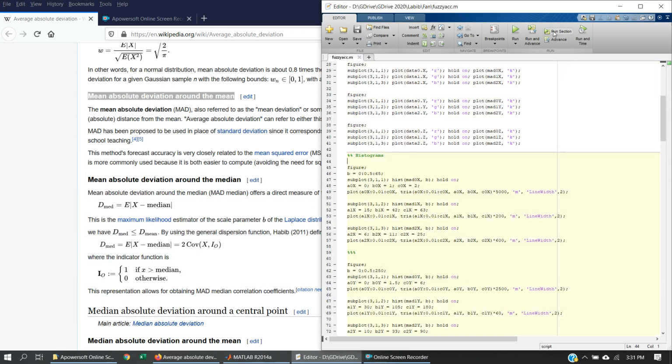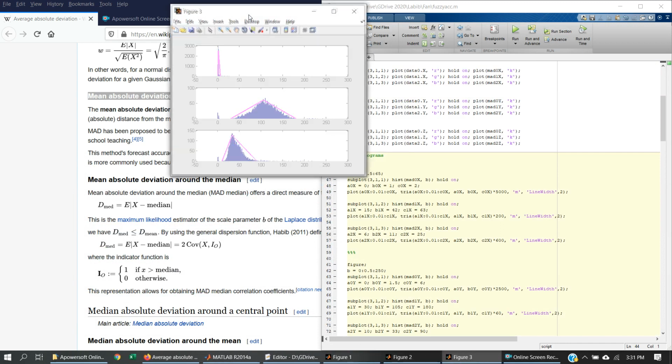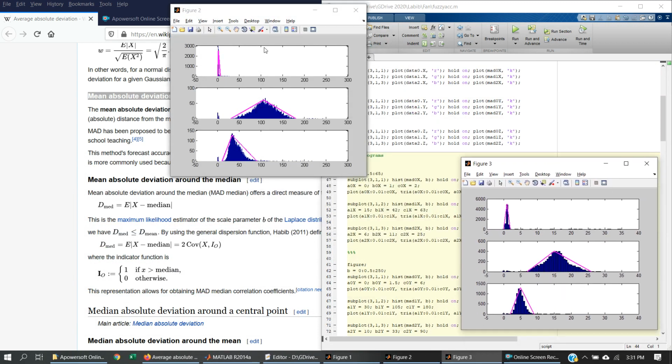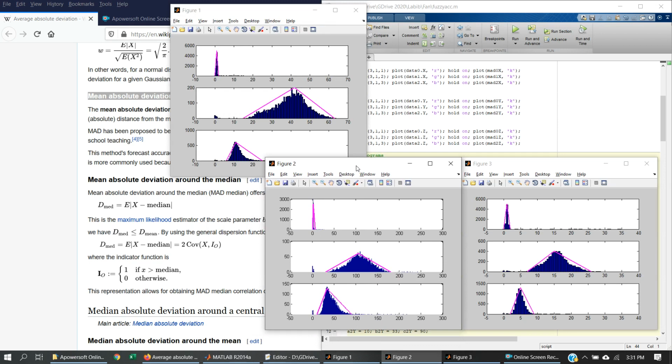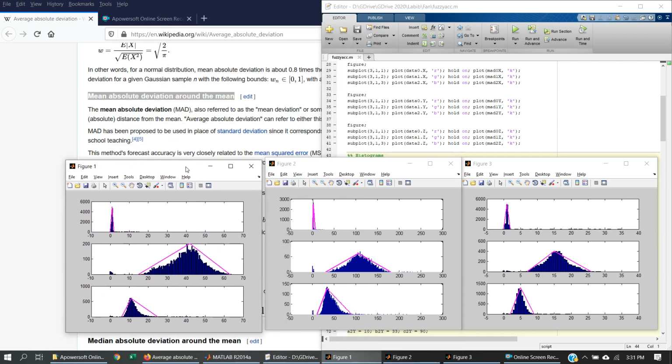And this is histograms. Okay, so as you know, histograms can give you a sense of distribution of the data. All right. So this is for data 0, data 1, and data 2, and respectively the x, y, and z values.